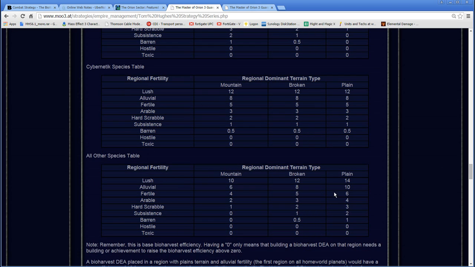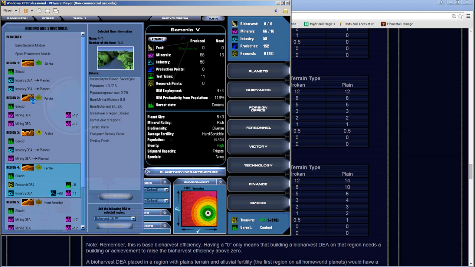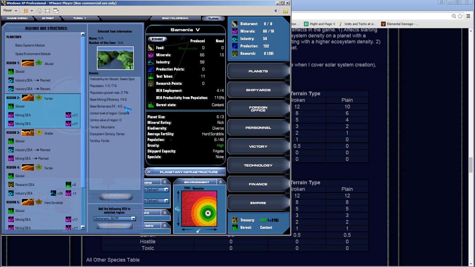Depending on the race, this is the table you look at, you check the region terrain. I think we can try to show this in a game. Yeah, this is liquid, so for them, you would look at this table. Say I want to put a farm. Don't look at this, bioharvesting efficiency, this is a lie. The game lies, lots of information on this panel. Some of it is okay. The population capacity works in current population. It's vital information. Growth rate is okay. Mining efficiency and bioharvesting efficiency are lies most of the time.